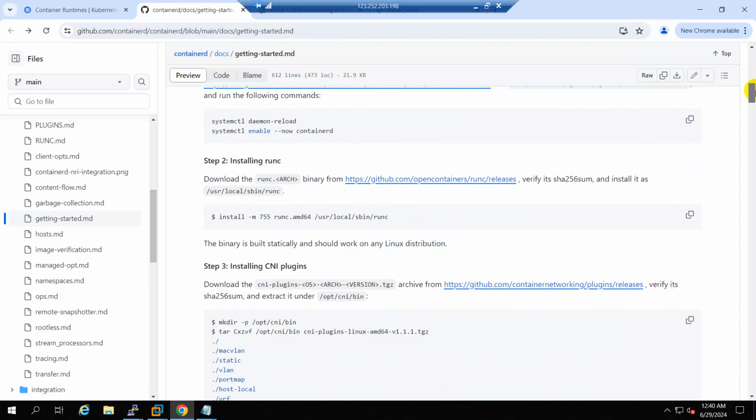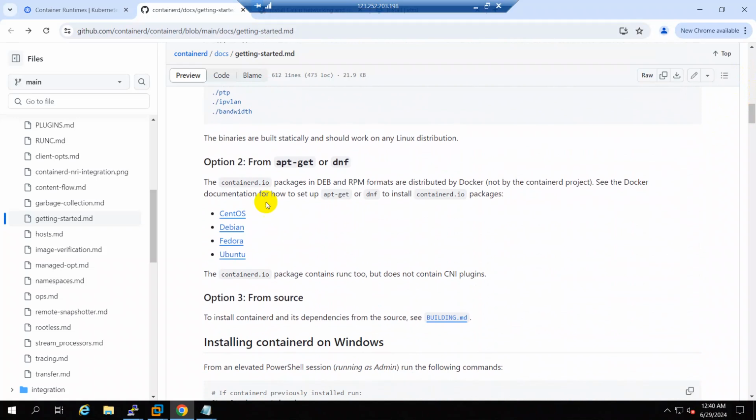If you scroll down this page, there is a second method provided from apt and dnf. What do you mean by this? That means the RPM package with respect to containerd is already available. You can download and install that particular package with the help of yum repository commands. So you don't have to download each and every binary. It's a pre-made or pre-configured RPM that is available. You simply download it and install it. That's it. You don't have to do anything extra over there.